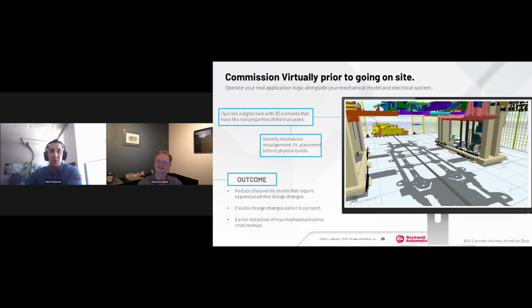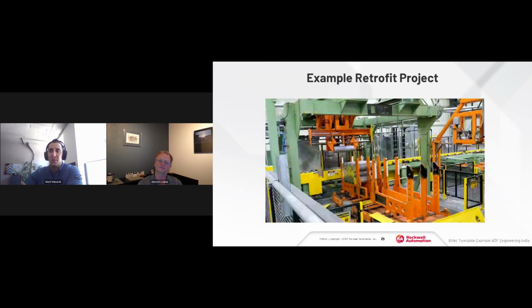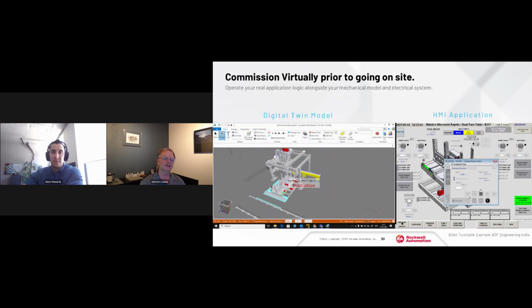And we have a second example we're looking at, in this case, more of a metals mill. Yeah, here's a billet press where we have the existing line, and there's an upgrade being planned. They want to make sure that the line itself is not down for a long time, so they literally have built a complete digital twin of this same production line. Then did their full controls upgrade, validated that it all met the same requirements, and hopefully we'll get to that piece of the video in a second.